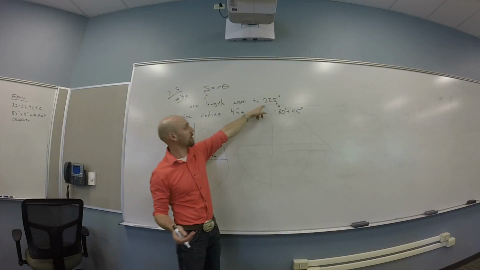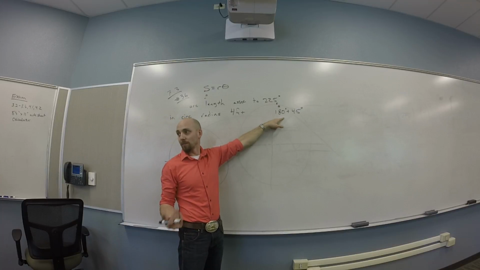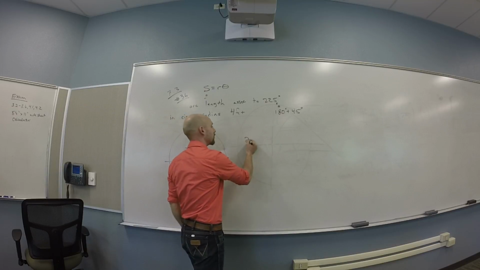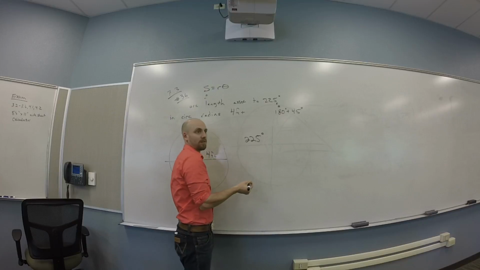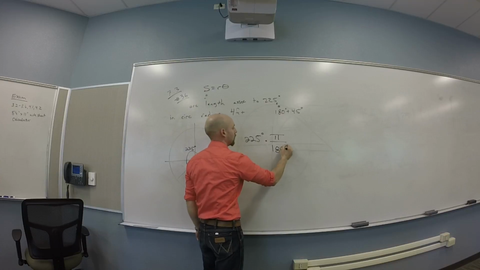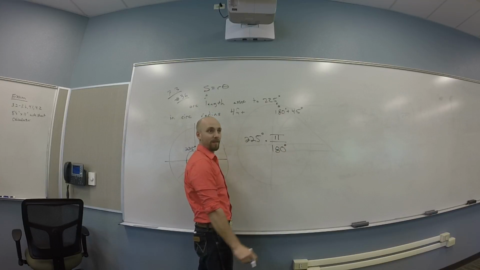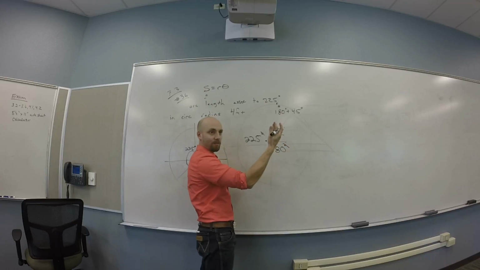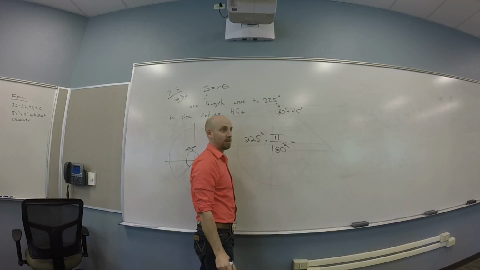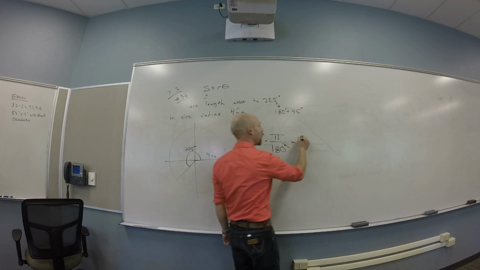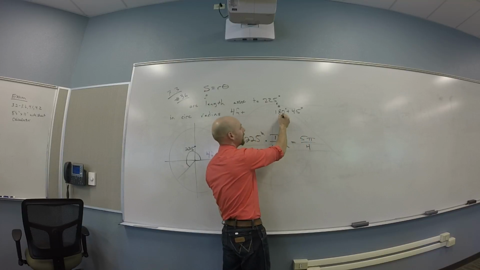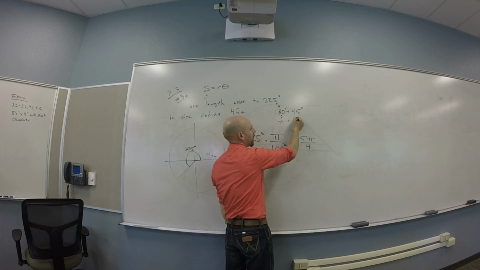So I need to convert my 225 not into 180 plus 45, but really into radians. So how do you convert to radians? You take 225 degrees times pi over 180. The degrees cancel out, and then you can simplify. So what do you get when you do this? 5 pi over 4. Which I really got up here, right? This is pi plus pi over 4.